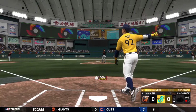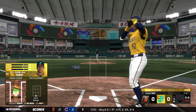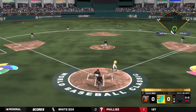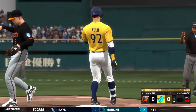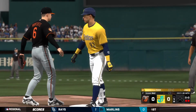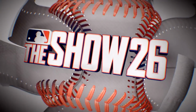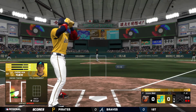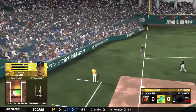And a foul ball. He stays alive. Comes up empty as he chases that one in the dirt. Rutschman on to first. Gets the out. 2 down after the strikeout. Well, that's a curveball that people like to describe as a hammer or Uncle Charlie, and you can see why. It's not a looping slow curve. He throws it hard, and it gets plenty of bite on the end. Foul ball.